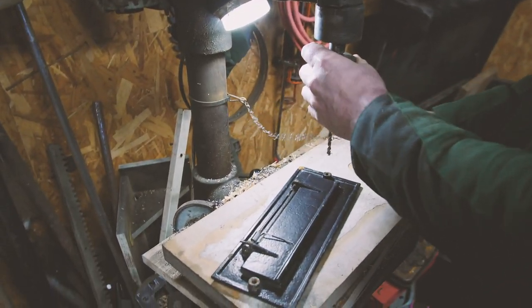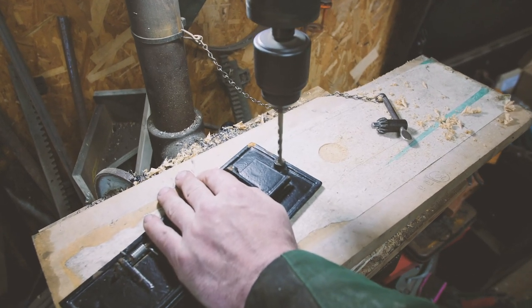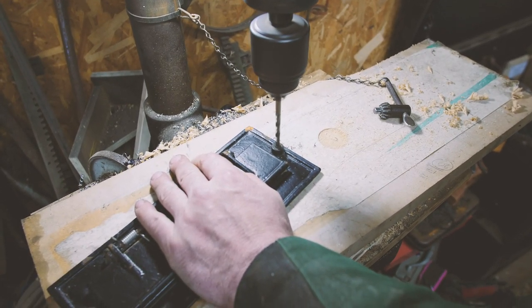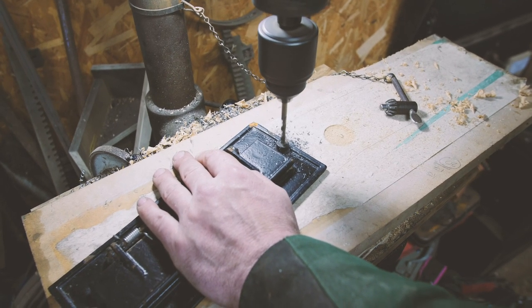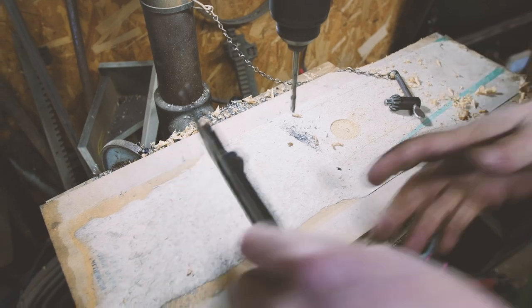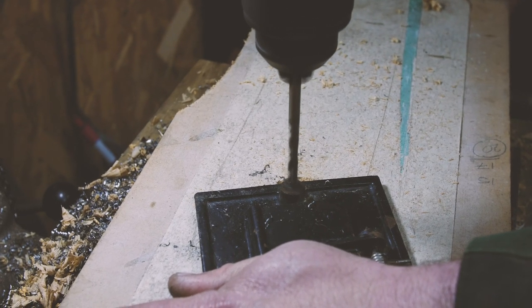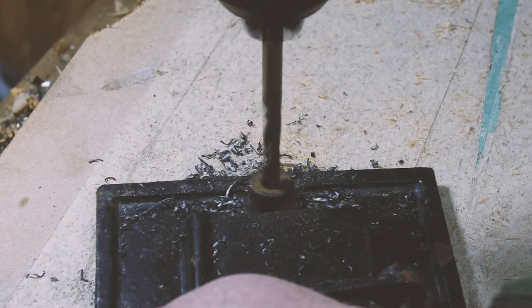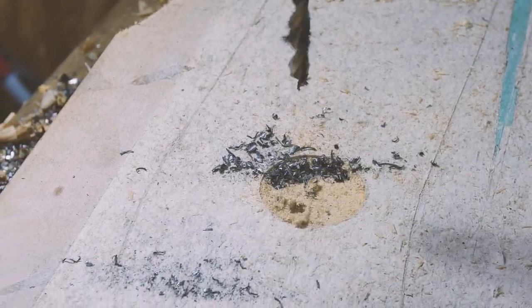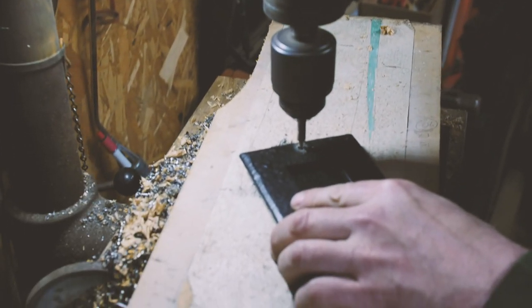Get over here, Mark. Be a part of this. Fun stuff. So we're just going to widen those and drill through the front into the MDF. We're just going to put a little cheeky chamfer on there, just because we're professionals.